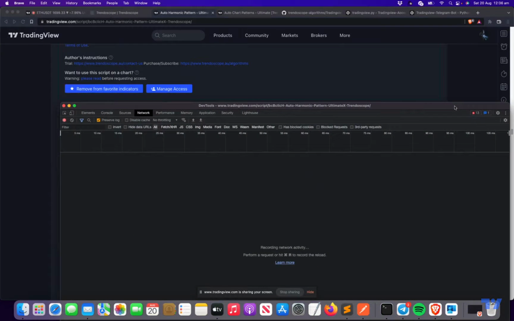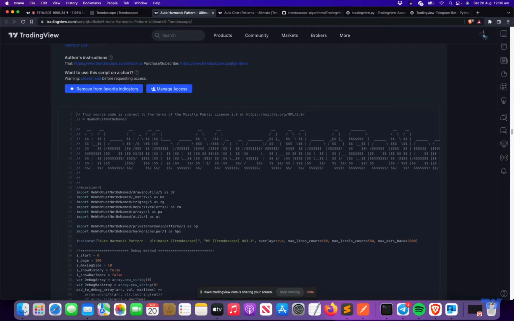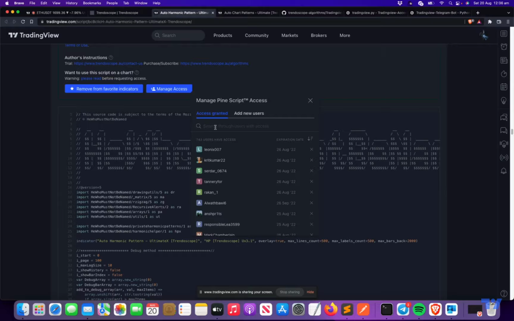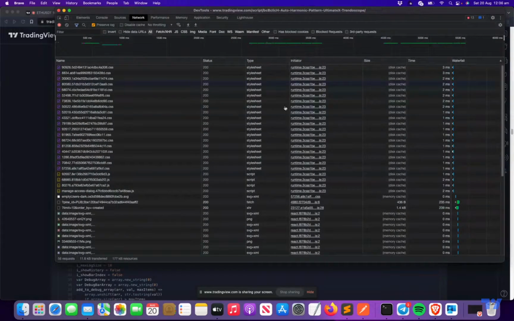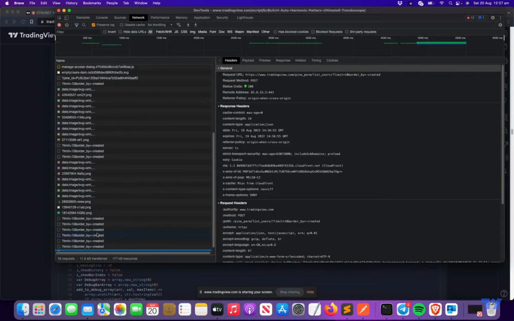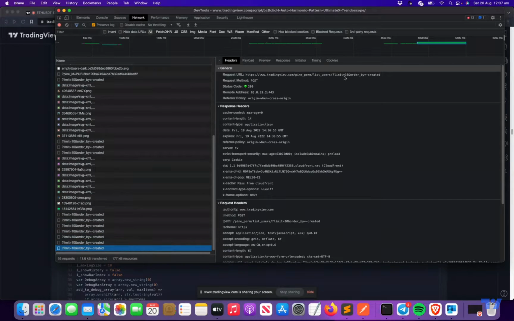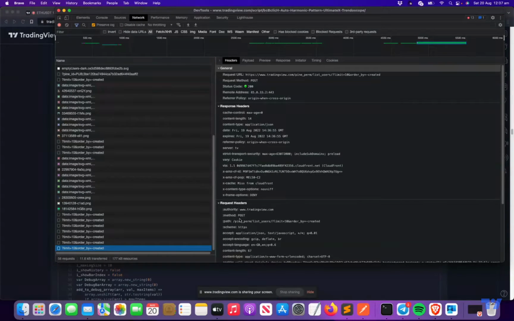When you click on manage access and search for Trendoscope, you can see the backend calls here, right? These are the backend calls which are run, and the same thing we are running internally as well, but we are automating it. We are trying to wrap it with something nice rather than trying to send cookies and all these things.